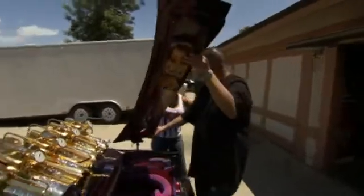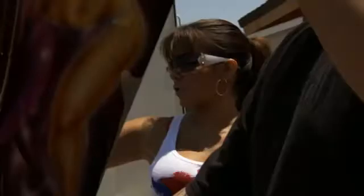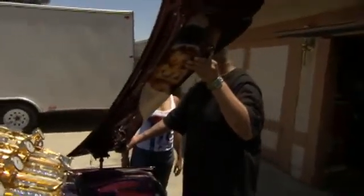So when it's in the shows, when you have it displayed, you have it displayed like, just yes. I usually will have one going in one direction and the other one going in another direction. No matter which way you open up this car, it's like nothing else you've ever opened before.